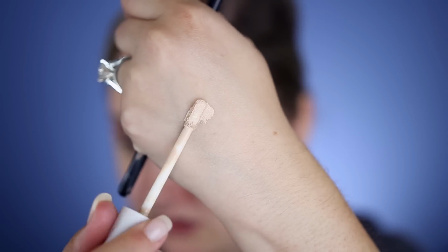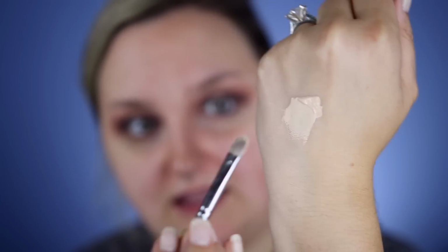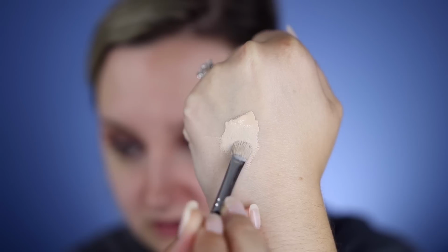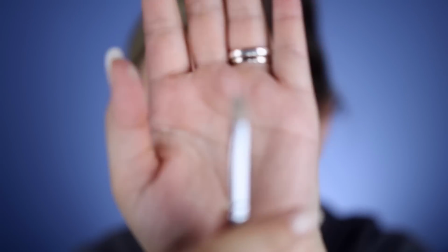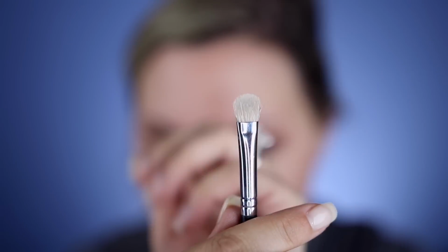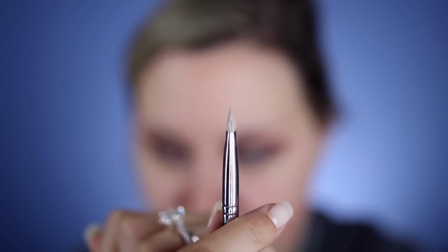So I'm gonna put some concealer on the back of my hand. Pack this up with concealer. The reason I like this is because I find that I'm able to get a really nice circular cut crease with this. The more packed it is with concealer, the better. When I load it up with concealer, you can see that it starts to get really flat and the right shape for cutting the crease, because when you have a brush that's rounded like this and you're going to be creating a rounded crease, this shape is so helpful.